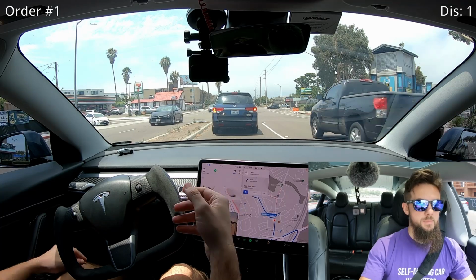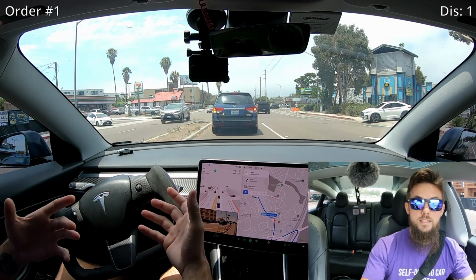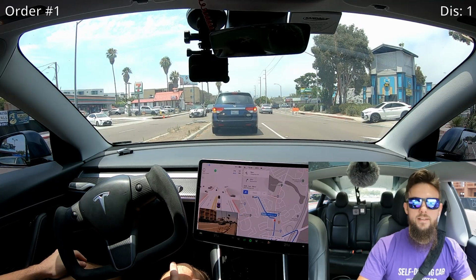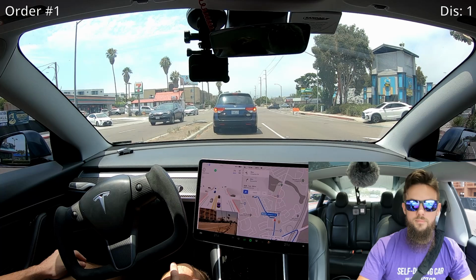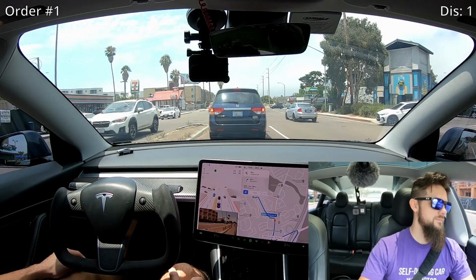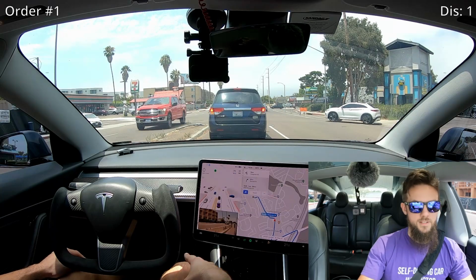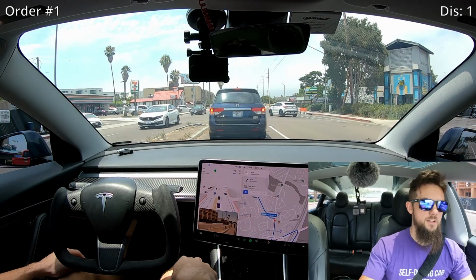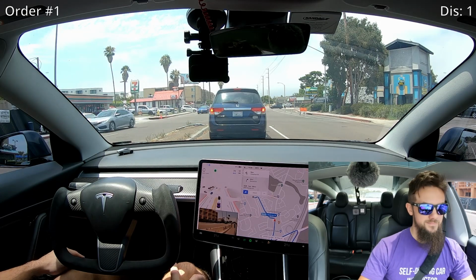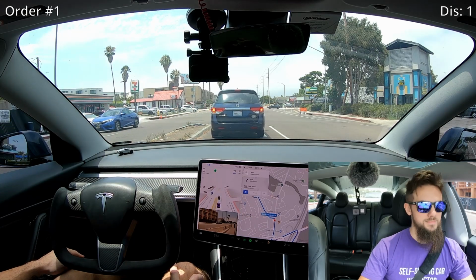Oh, and this is actually an example where this customer has in the notes to meet them at the door. And yeah, it'd be more like a meet the car at the curb scenario if this was a truly autonomous solution. Unless you had some mini droid or something to finish the delivery, pop out of the car and walk it up to the door. Not impossible.